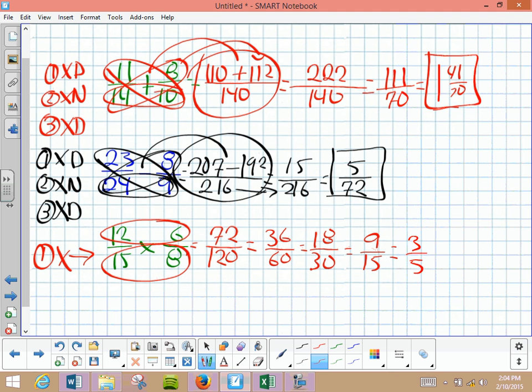So I want you to try something in your calculators very quickly. That's why I gave you this one, because it has a lot of simplification. You don't know where you should stop. Although you should keep going, but in case you don't know or you think it's too much, I want you to plug in 72 divided by 120. Press enter and it should give you the fraction in the smallest terms. If it gives you a decimal point, then all you have to do is click on menu, number, approximate to fraction, and that should give you the smallest fraction.